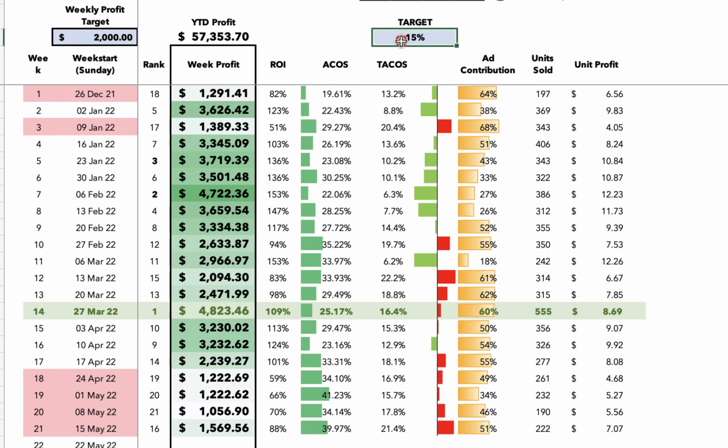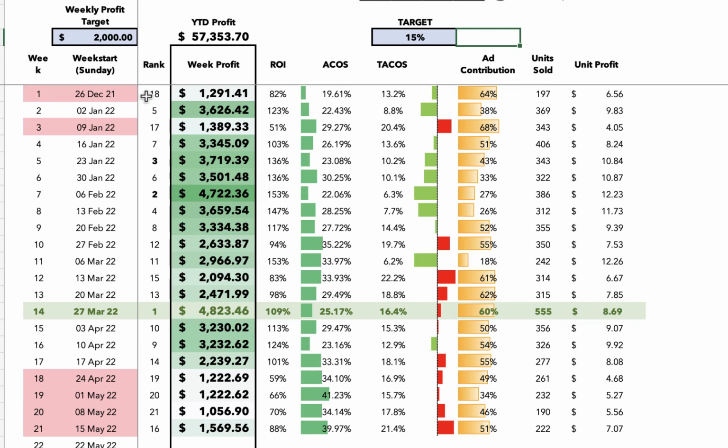Another target that you can define is your target TACoS, right? So Ryan and I would like to aim between 10 and 15%. So let's say we hit 12% right here, it'll just align our center essentially. So you can see all of the red are now above the target and all of the green is below it. I'll set it back to 15 and you can see a change. So all these targets are just to change the visual representation of your number.